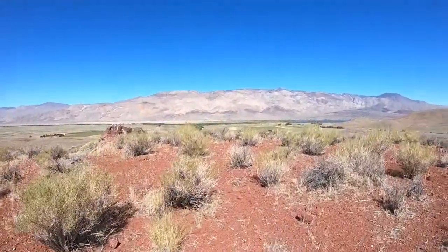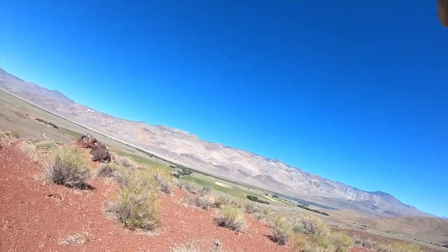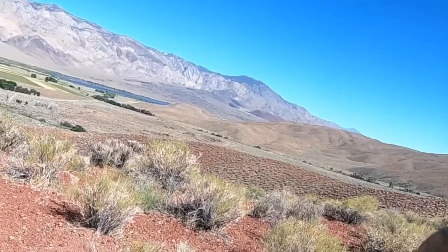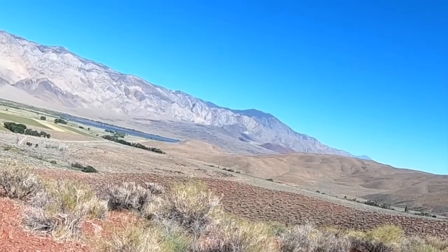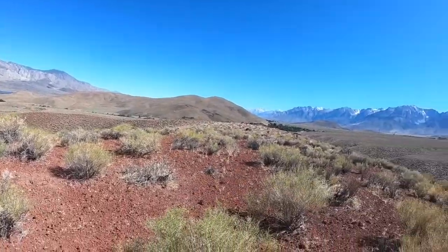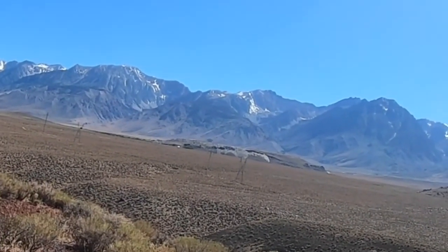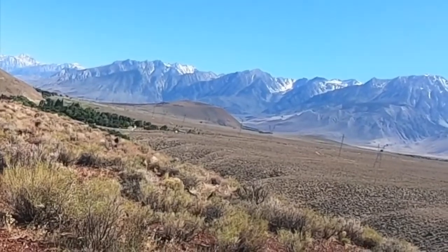Now we're at the top of the hill. In front of us are the Inyo Mountains, bounded by a normal fault along the front that drops down the valley and lifts up the mountains. You can see there are some more volcanoes down there — that big broad black surface is a basalt flow, and there's a red cinder cone to the right, probably coming up along that normal fault. Looking back this way, there's the Sierra Nevada again, and that pancake shape in front of it is the perlite dome we stopped at earlier. Over there you can see another couple of older cinder cones.